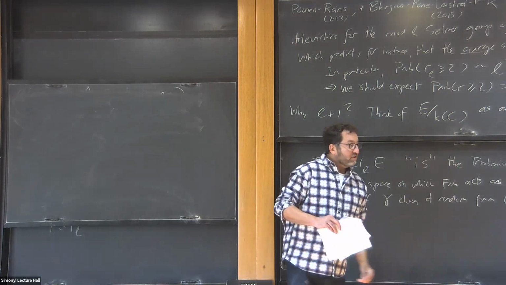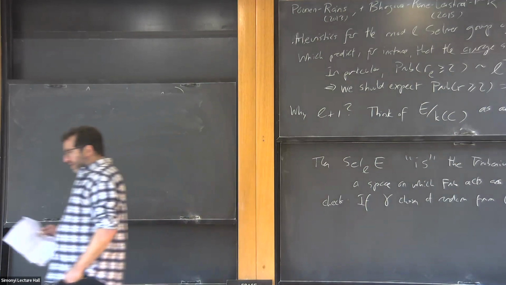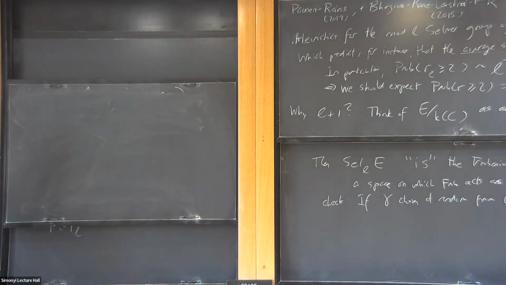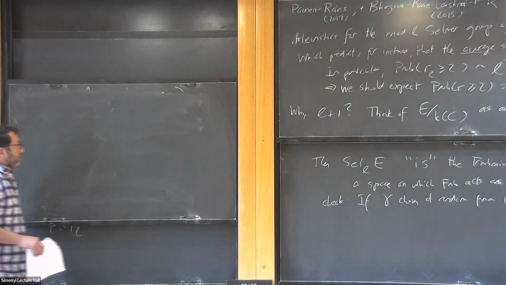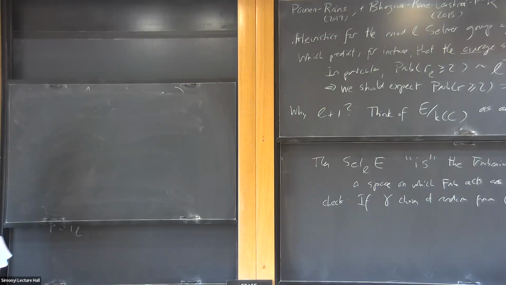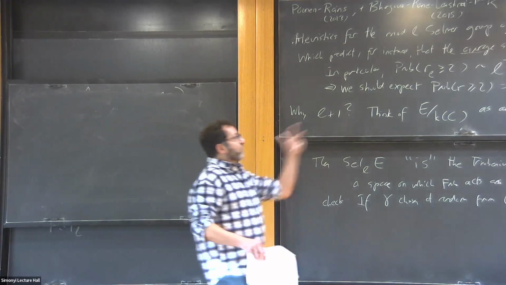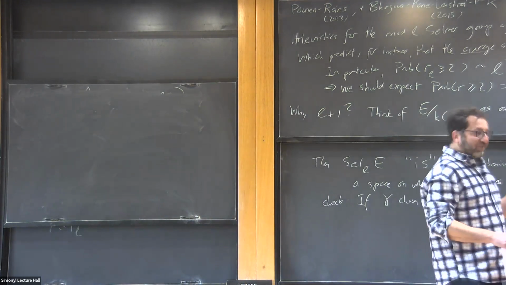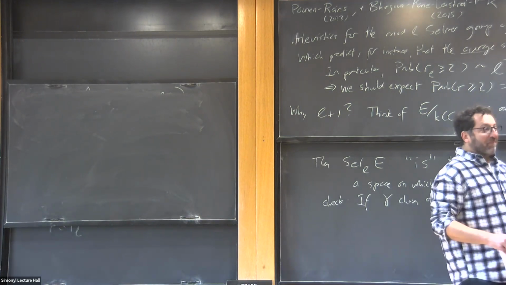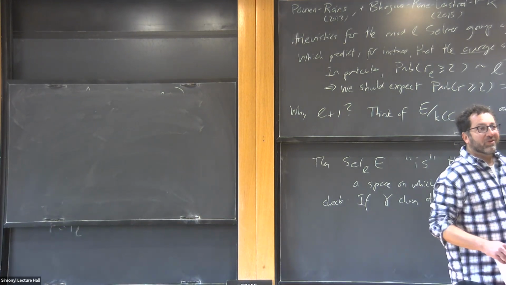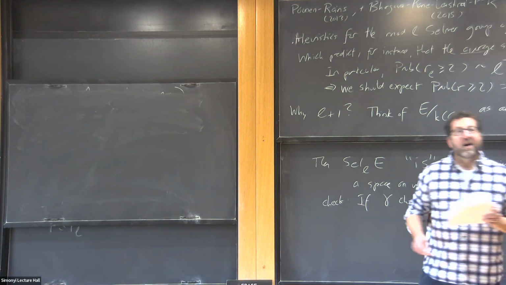So the fact that this is true for all L means that you can use it to show that in a family of quadratic twists, you can get the probability of having rank higher than 2 to be quite small. And again, the nature is sort of just like this. You can get a proportion of rank greater than 2 which is bounded by something not 0, that would be cool, we can't do that, but some function of Q which shrinks as Q grows.